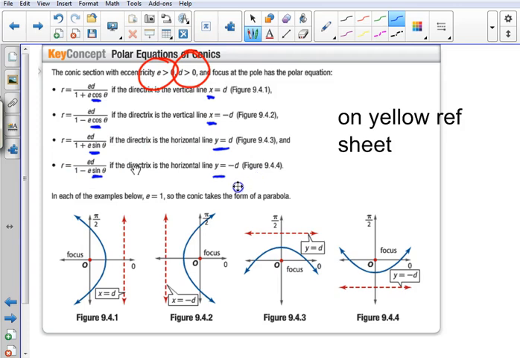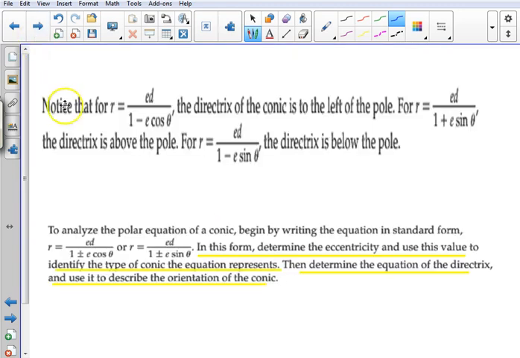Now I got a weird idea for you. This makes sense for parabolas, but did you know an ellipse has a directrix? We only did directrix on parabolas, right? So there's a directrix for everything. It's weird. It determines where it is on the graph when you're in polar graphing.